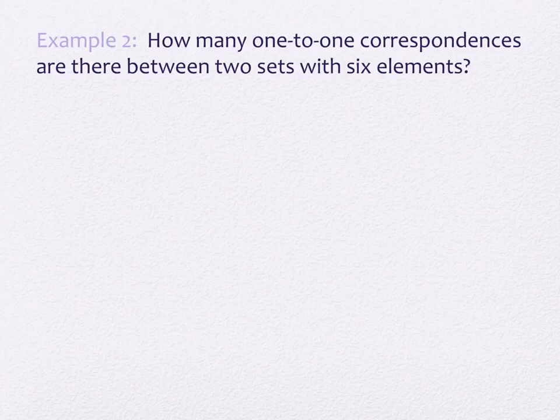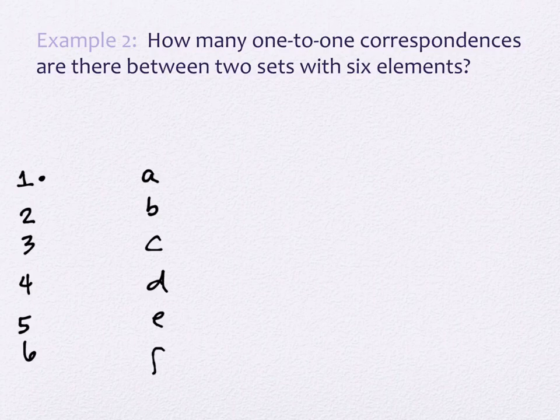So if you have 6 elements, is what this one's set up as, and you have your first person, okay? So you have 6 people in your grouping, and you have person number 1. So person number 1, we'll draw him as a dot. So here's person number 1 from group A. So let's say group A has 1, 2, 3, 4, 5, 6, and we're numbering off their people. The second set also has 6 items, but I don't want to number them the same because I don't want to confuse the one in one and one in the other one. So we'll label them with letters. So they have A, B, C, D, E, and F.